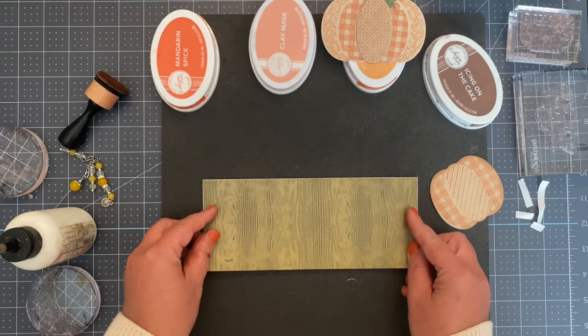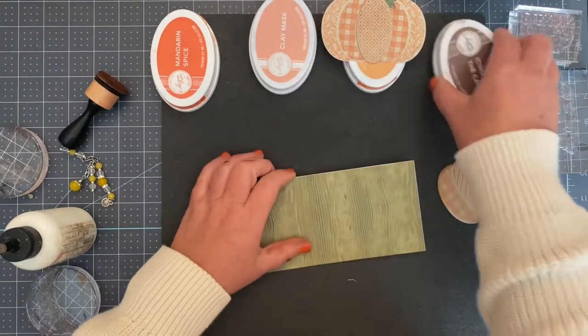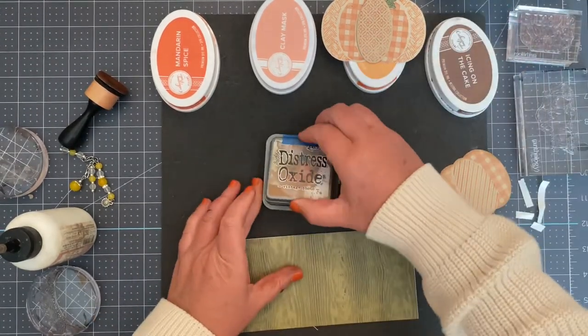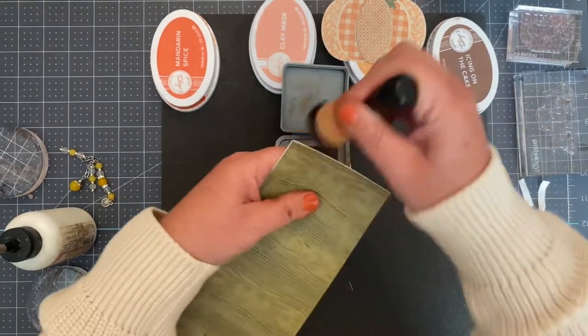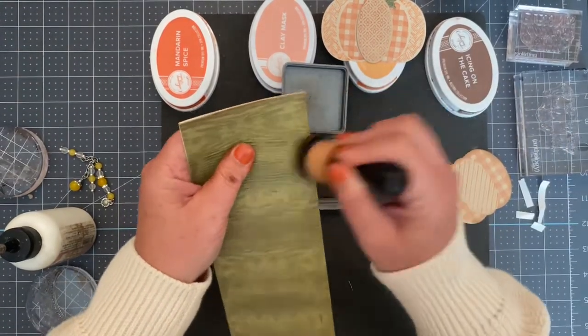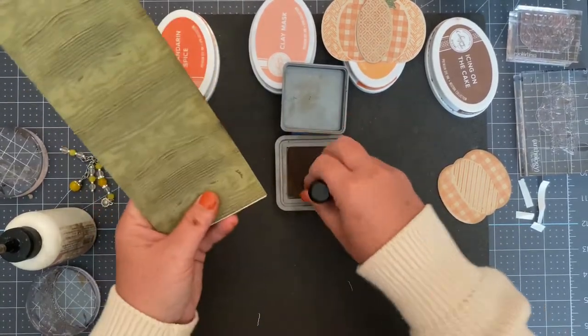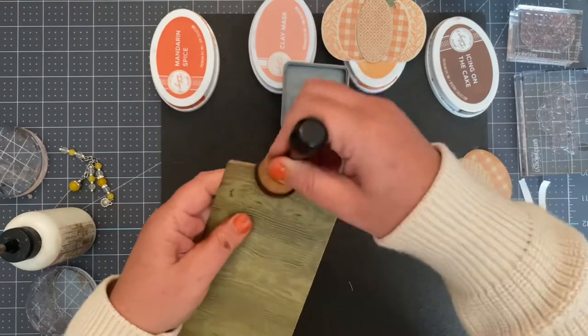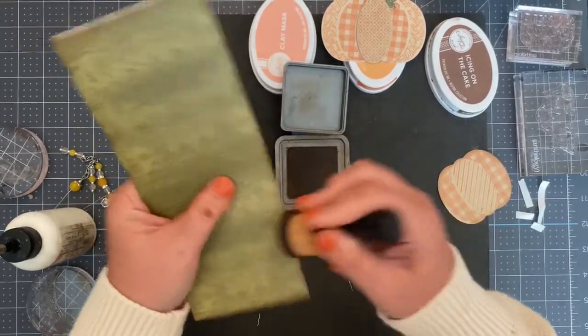All right, so we're just going to glue that on there, right? And we're going to take a Distress Oxide. I'm using Vintage Photo. I'm just going to get in there and we're just going to ink this up. Just give it a little bit of a distressed feel to it. And see, I have a little bit of white there, but that's okay. I'm not even going to worry about it.